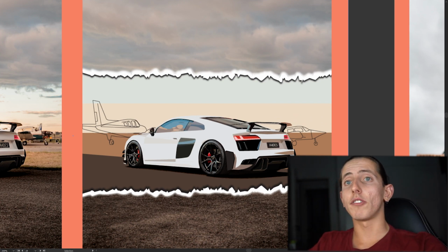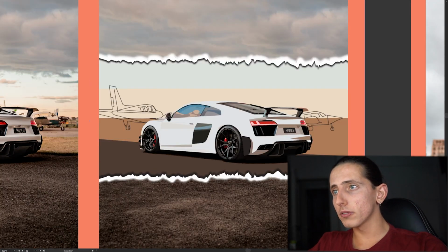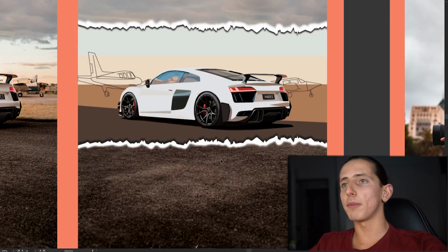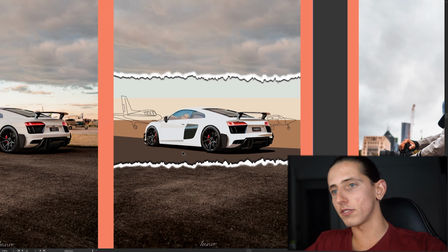Creative idea. Instead of vectorizing the planes, you've gone and made that line art. It seems like you've left the wheels out, but you've done the body of the R8. There's absolutely nothing wrong with that, and because you've done it quite cleanly, it looks absolutely fine. Brownie points for this nice creative effect here. You know, I didn't teach you or tell you to do that. That's completely off your own bat, and I like to see that initiative.